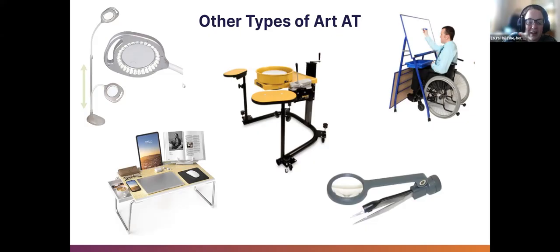Below that is a lighted magnifier, again something more compact that you may need when you're working on art. And then finally, in the upper right hand corner is a picture of a wheelchair accessible easel.